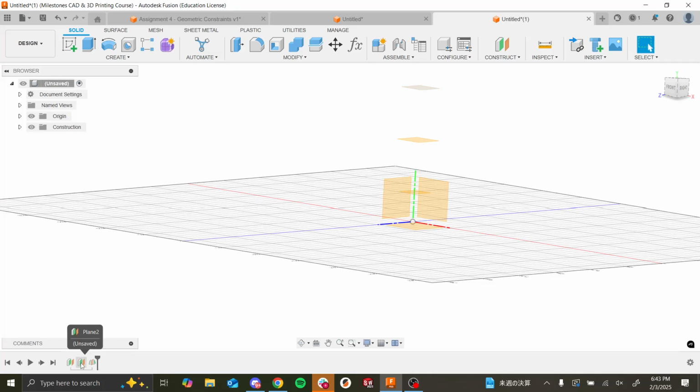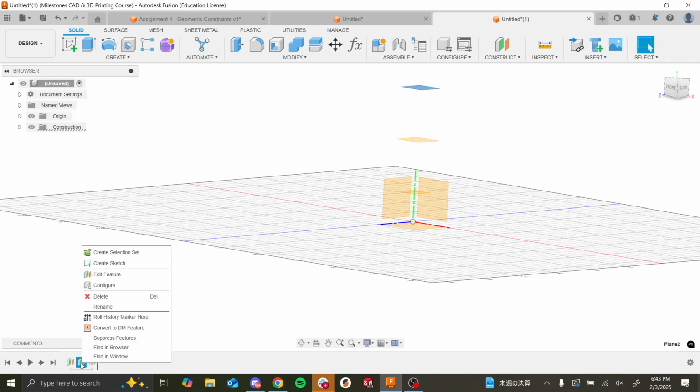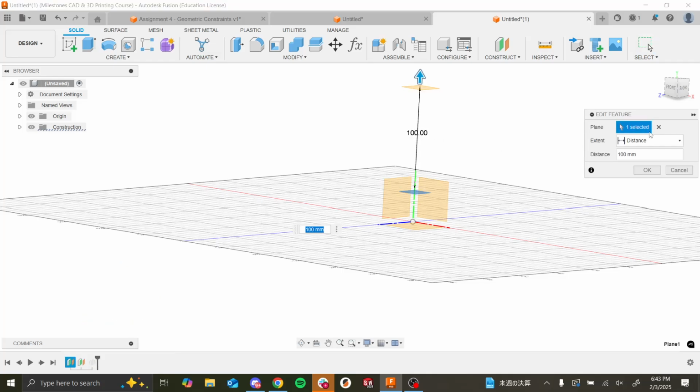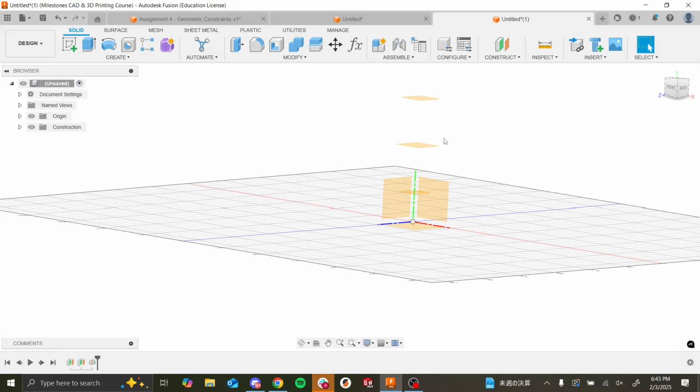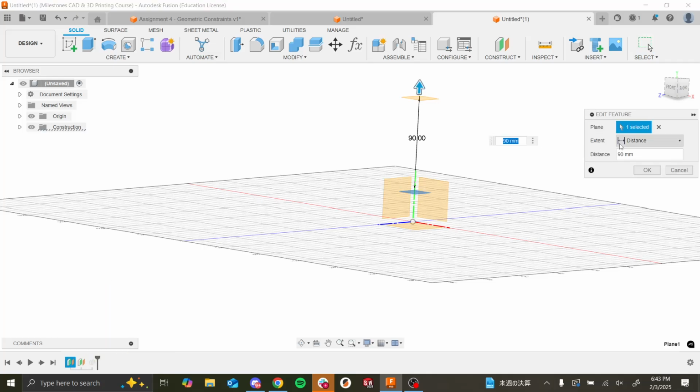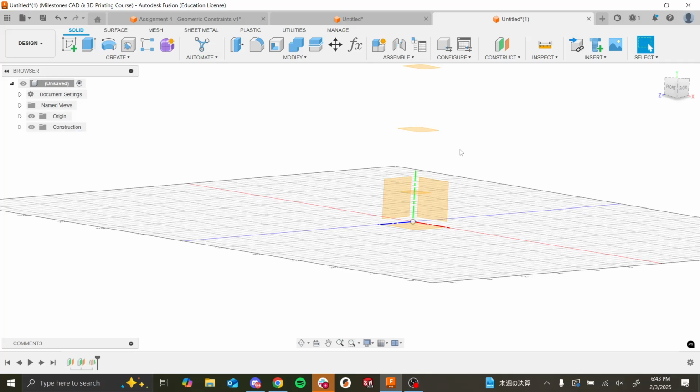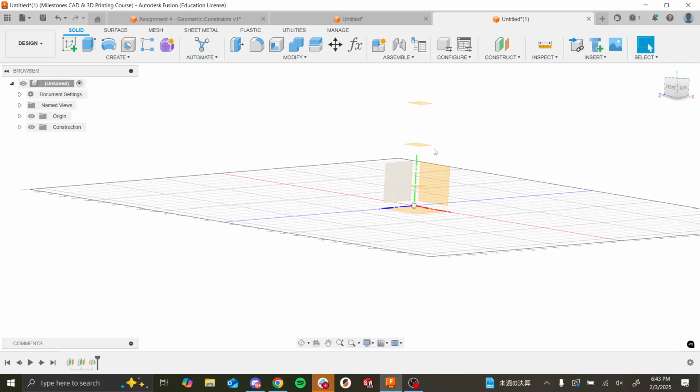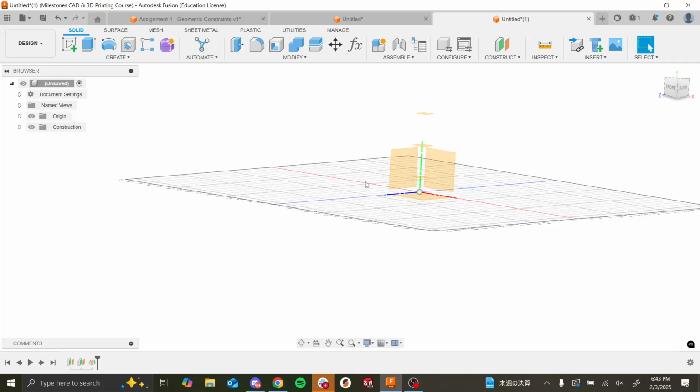So this looks good to me. You can adjust it a little bit if you like. I'm going to change this to like 90 or something. Actually, no, I'm going to make it longer. Okay. Is anyone having trouble with the planes?